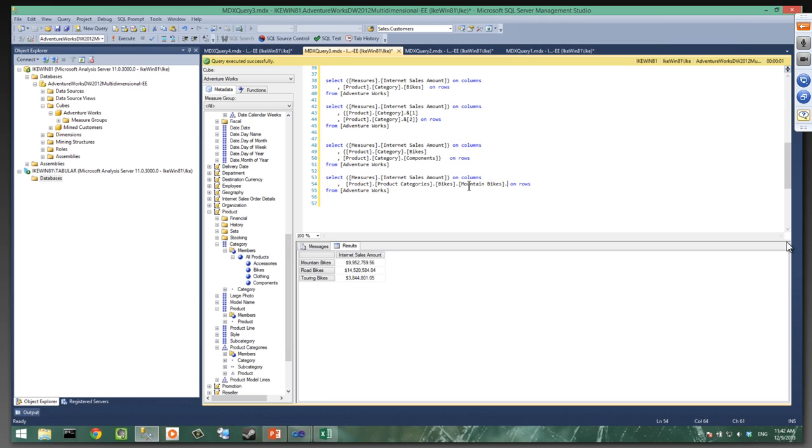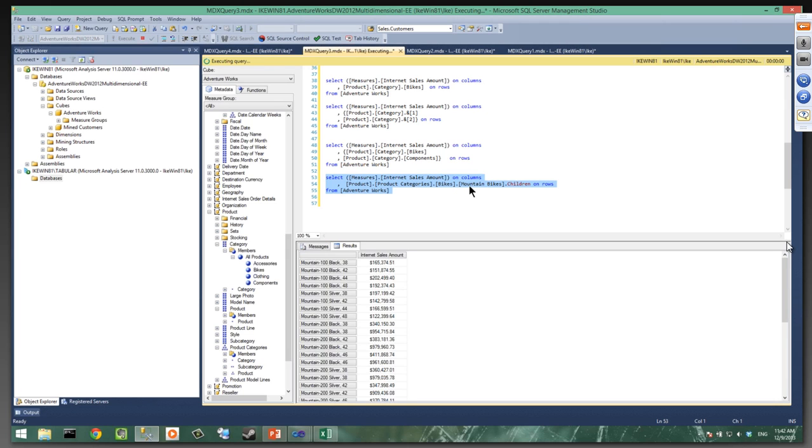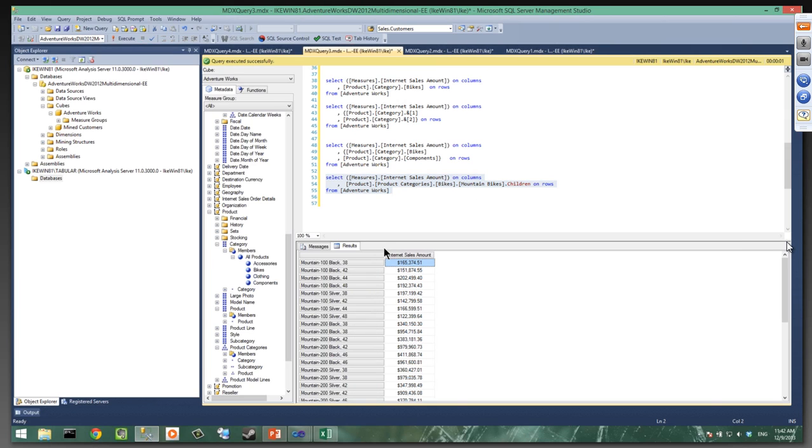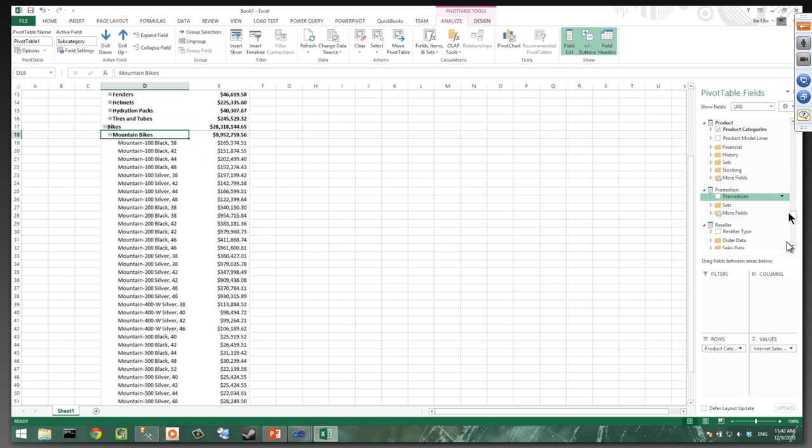Now you're seeing me do square brackets a lot. What do we use square brackets for? We use square brackets when there are spaces in the words, and you're thinking, well, in SQL, I hate spaces in the words, but in MDX, we really like it because the reality is your users are going to be using Excel, and they're browsing the cube here, and they're seeing spaces in the data because it's easier to read, and so users like spaces.